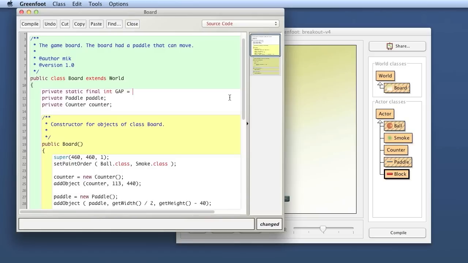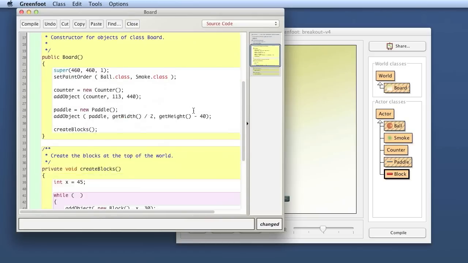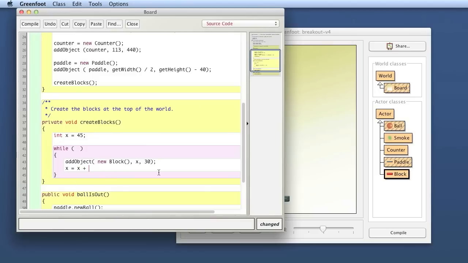We have seen constants before. I say I have a 20 pixel gap between my blocks. So here I increment by the width of my block, that was 60, plus the gap.